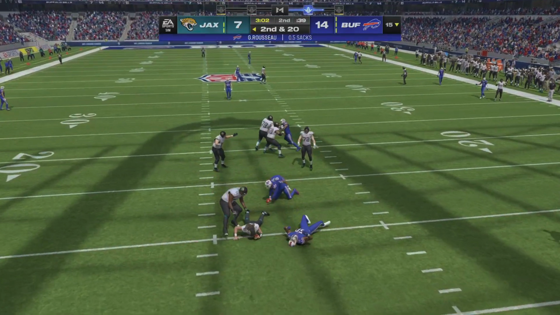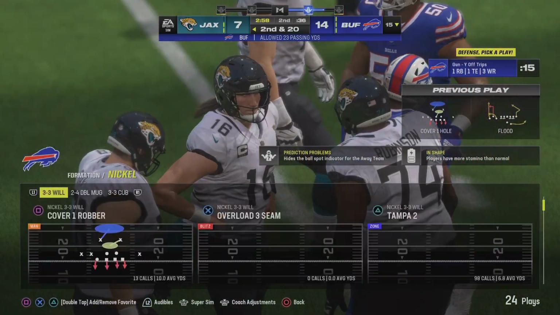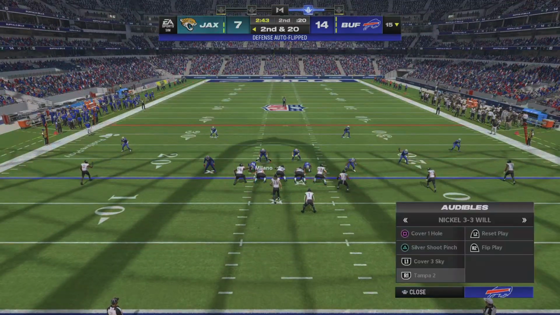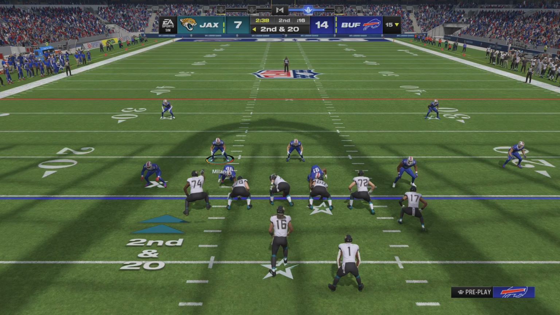And the pressure gets to Lawrence, and he'll go down. Multiple players combined for their team's first sack of the game. So now 20 yards to go on 2nd down after the sack. Work to be done.